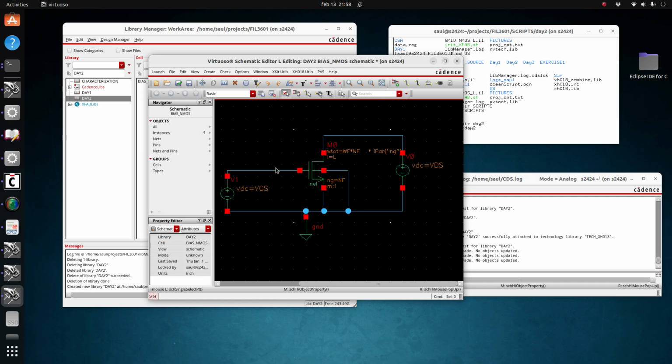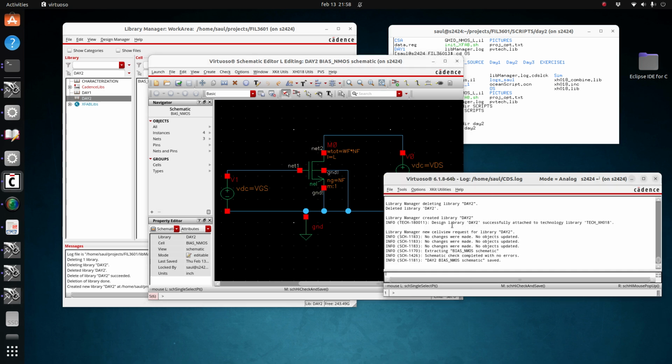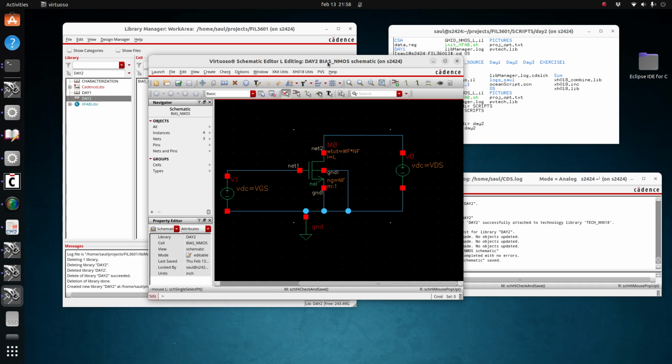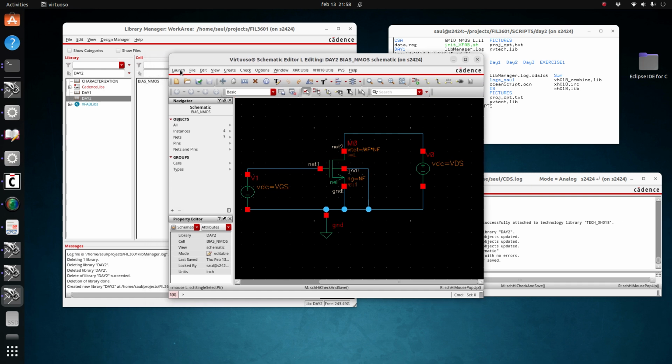Now we're going to save, check that there were no warnings or errors, and then we can start launching the simulation. And for launching the simulation there are several options. We have currently 4 user interfaces to run the Spectre simulator, but we are going to start with the very simple ones.